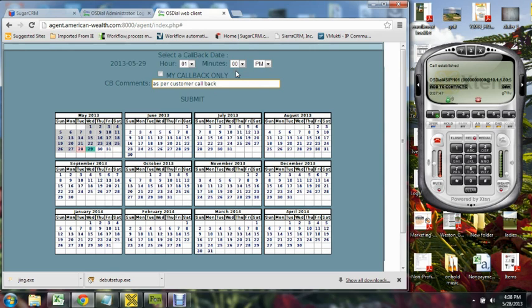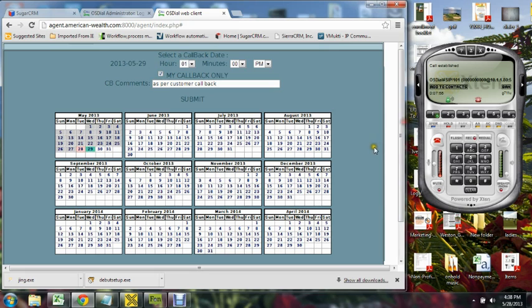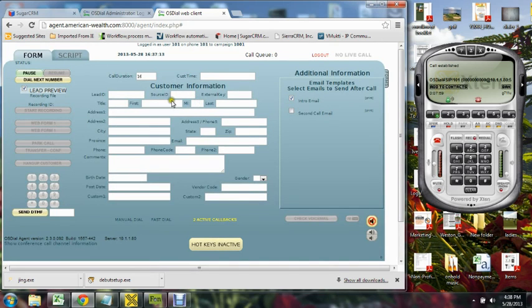Now, you can set this callback for anybody who's logged in, or if you want to be the one to take this call, you can say that this is going to be my callback, and you come in and click submit, and now you're ready to click dial the next number. So we'll go ahead and hit dial the next number again. And oh, by the way, every time that we dial a customer, we're sending out an email if we have the email information. So just a little heads up there. Now we're going to look at our script. So let's go ahead and dial the next number.